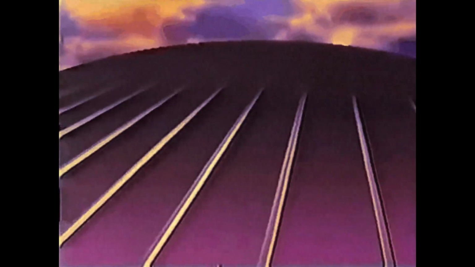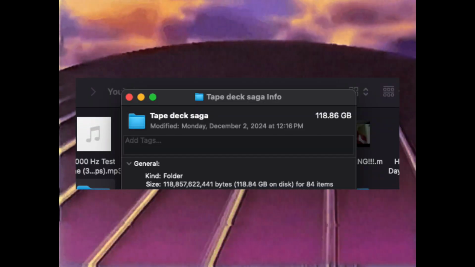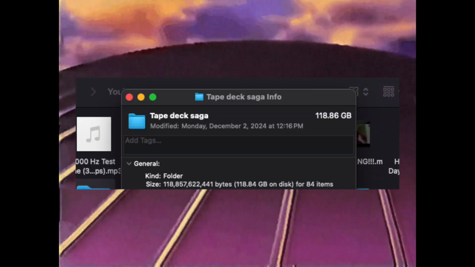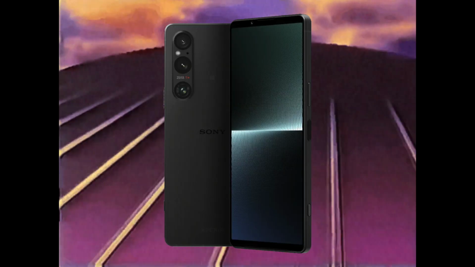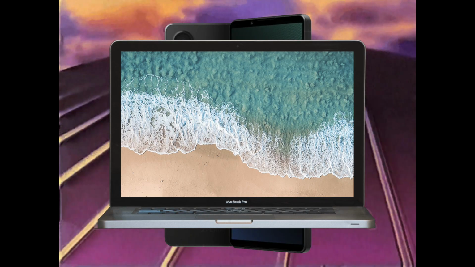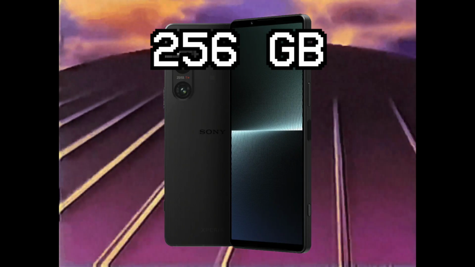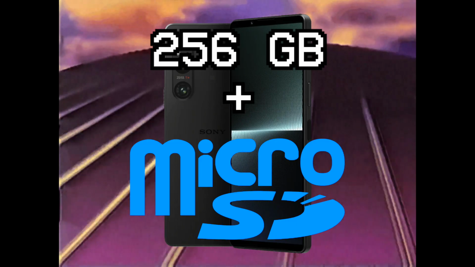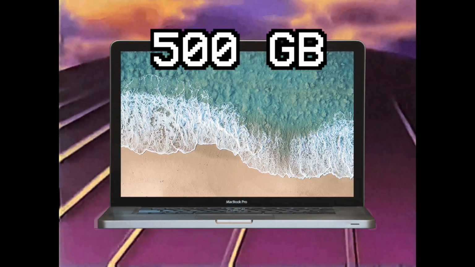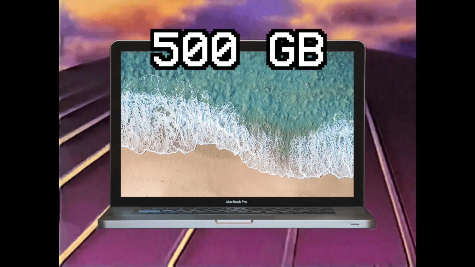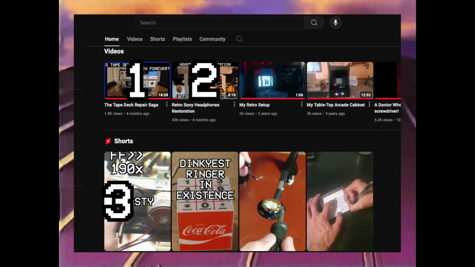So I've got a storage problem. These video projects sometimes take upwards of 100 gigabytes of storage space, thus filling my phone and computer up in no time at all. While my phone has 256 gigs of storage in addition to a micro SD card slot, my computer only has a 500 gig SSD in it. That leaves room for maybe 2 or 3 full-length videos at a time. Wouldn't you guess I've reached my limit here?